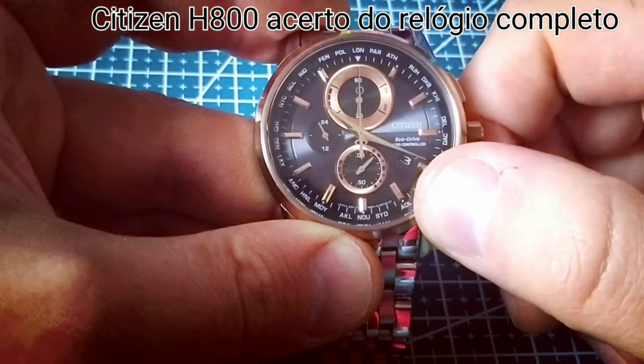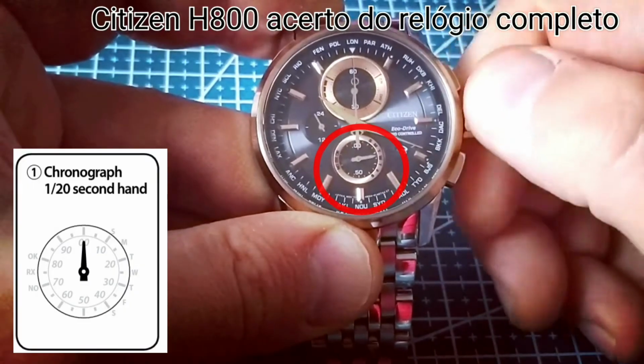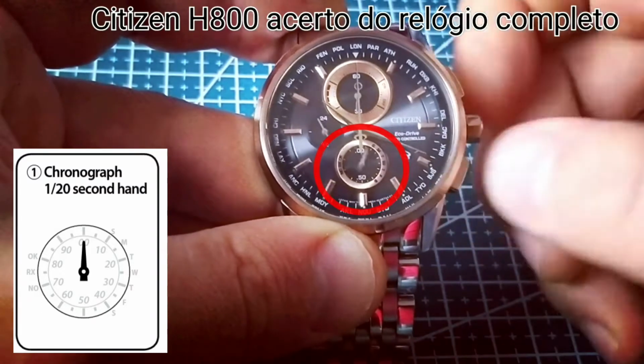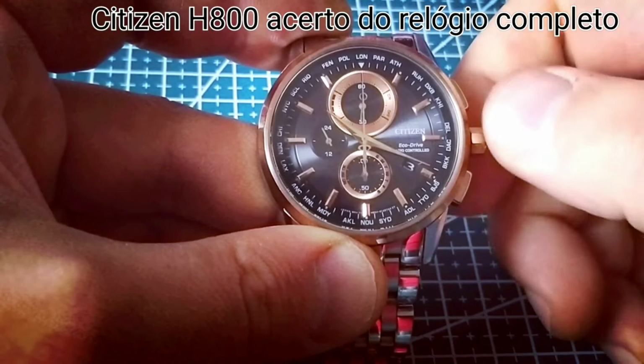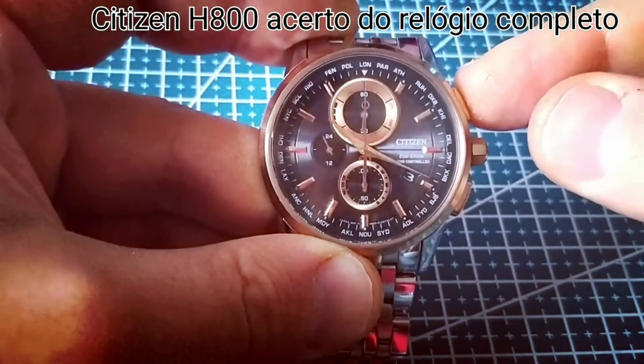Turn the crown clockwise and anti-clockwise to face the hand of the small bottom subdial to 00. Press the upper right button one time.